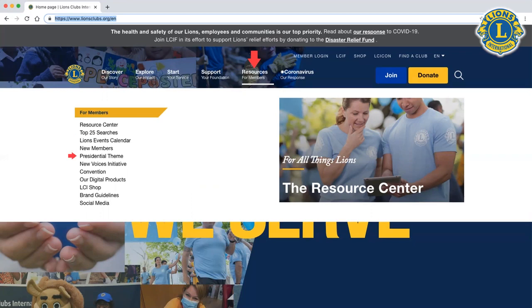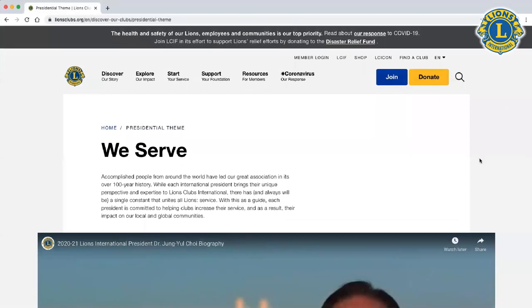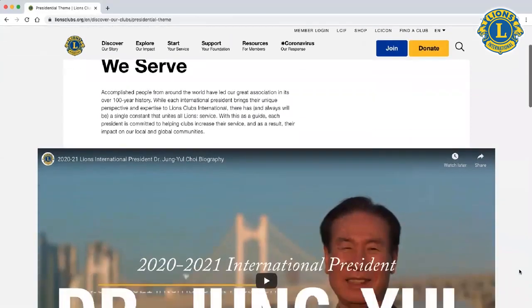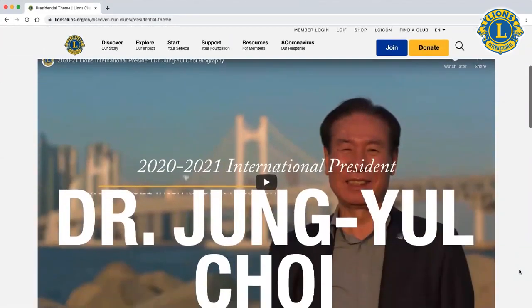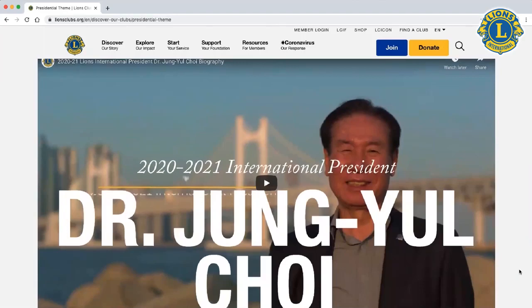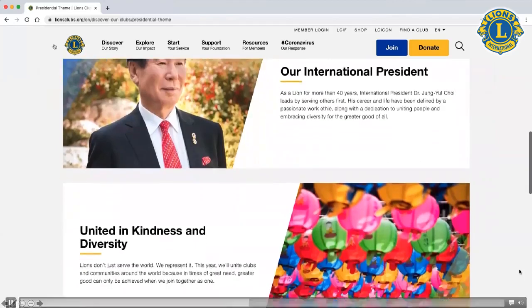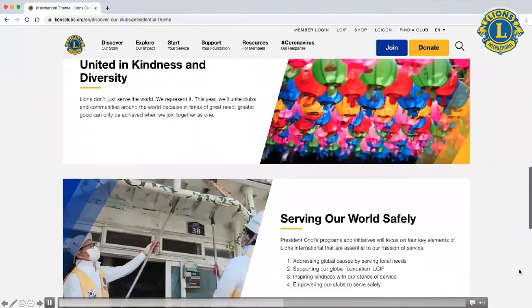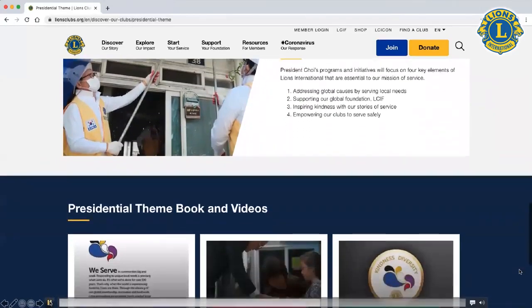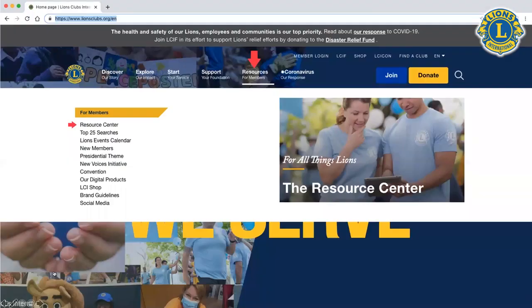A few pages found within the Resources for Members section are the President's Theme page, which provides a video biography of International President Choi and an overview of his program and initiatives. On this page, you may also download the presidential book, pin design, and logo. Another page found within the Resources for Members section is the Resource Center.